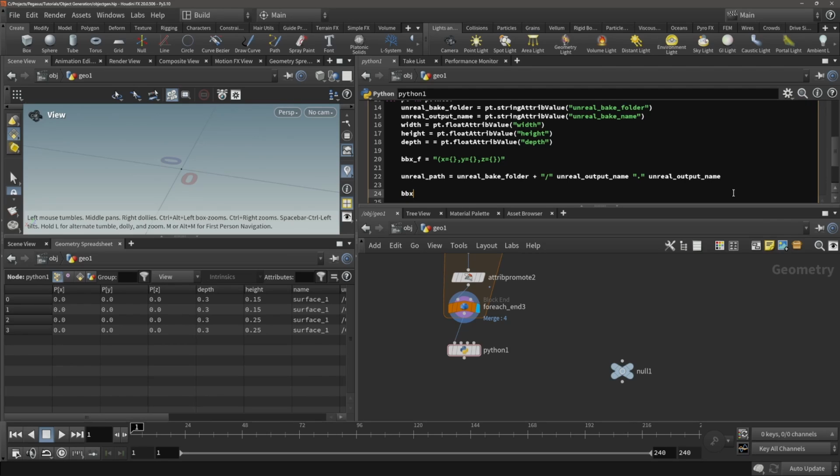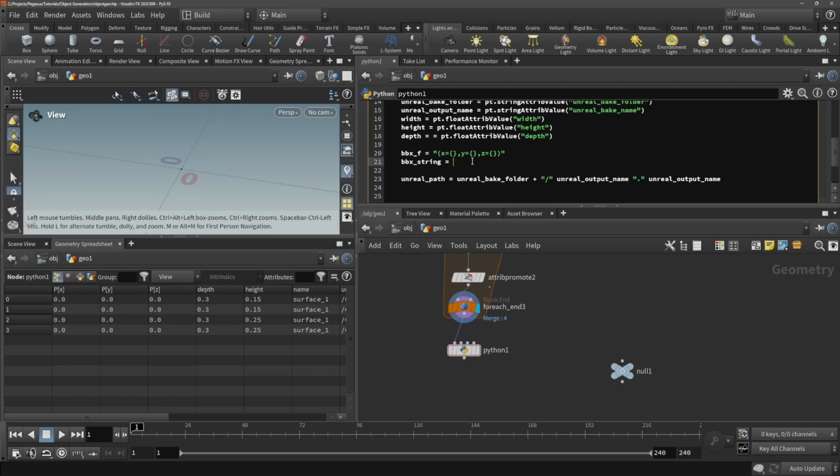We have a bounding box string that we want to have, of course. Maybe actually front over here to keep it together. And that is going to be the bounding box format that we have over here. We're going to be formatting this where we want those values to be. Let's say first, then height, depth, y in Houdini. All right.